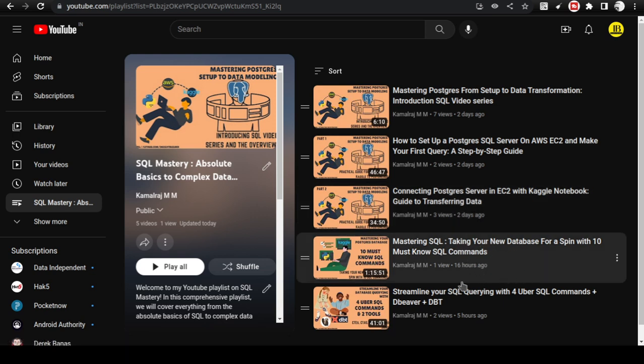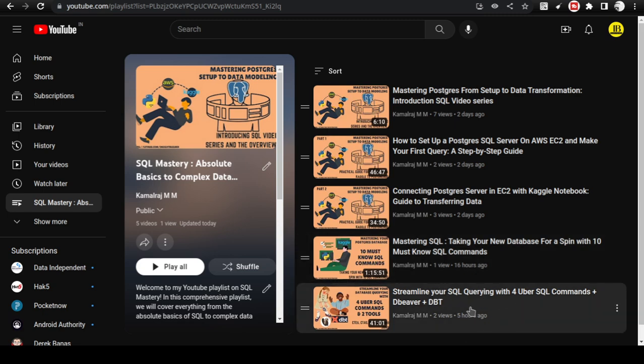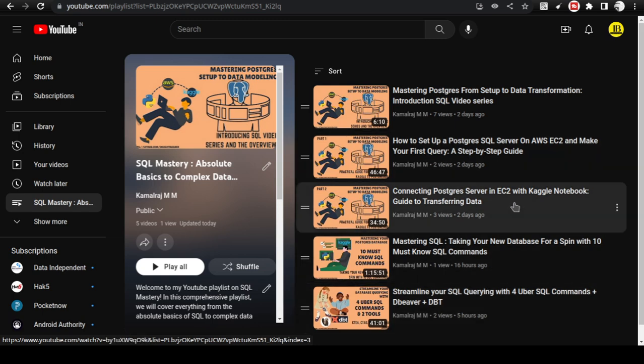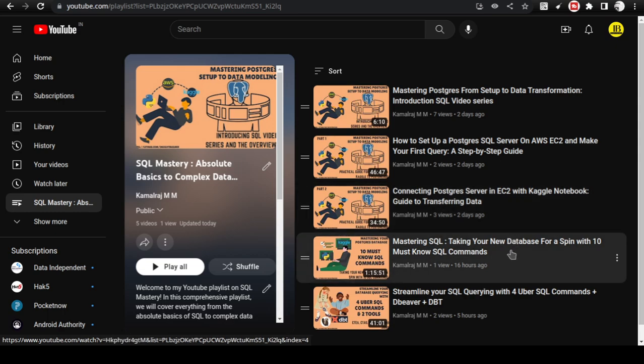Then you can take a look at how to do the SQL DML commands. And here you will look at the important SQL concepts like CTEs, CTAS, and subqueries and joins. Basics of join you will take a look at here. The point is that you will have application. These videos will be based on the direct application along with the data, and the data can be found at Kaggle notebooks. Okay, these videos will explain more clearly.